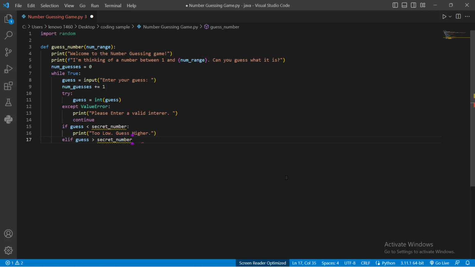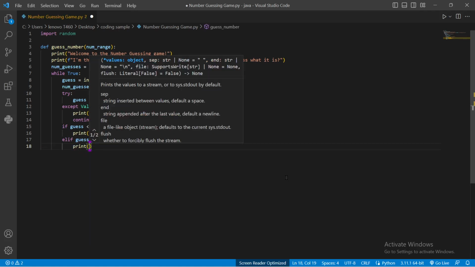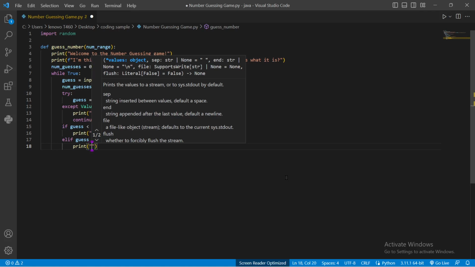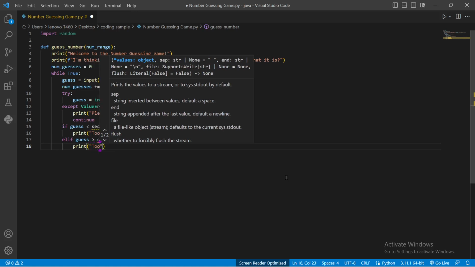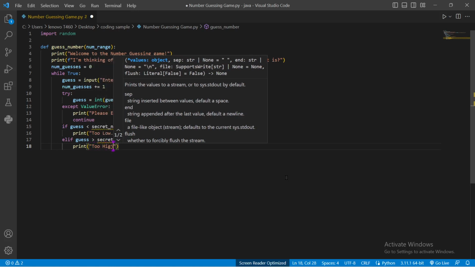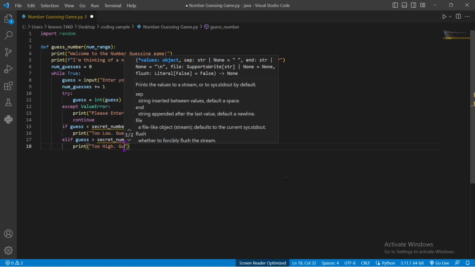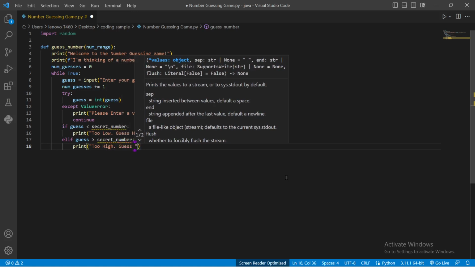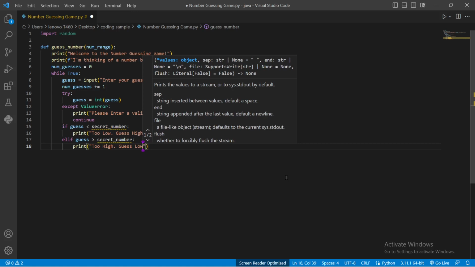Okay, what we are going to do for this case, we are going to print also. So here we are going to print and say that you have guessed the number, it is too high. Too high, then you need to say, okay, guess lower.